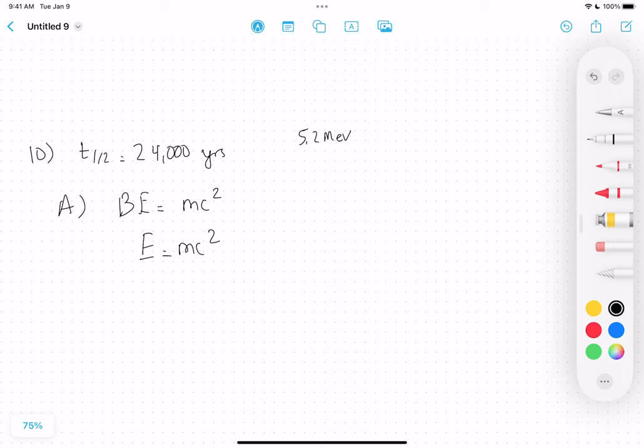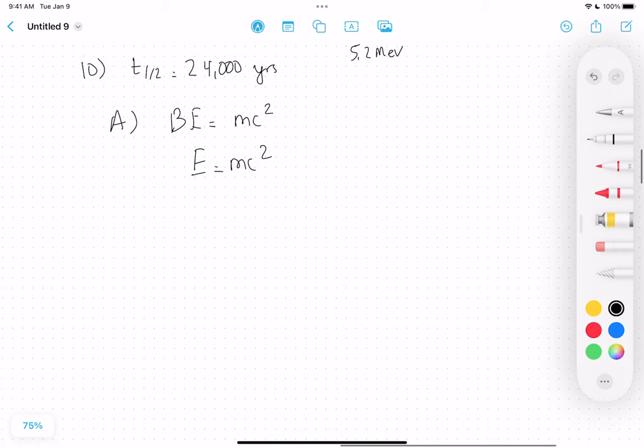Okay, so now we're just trying to figure out the binding energy here. So we have E equals MC squared. This is delta M, by the way, and we're just looking for the change in mass. And that'll just be whatever total mass of hydrogen you have plus whatever total mass of the neutrons that you have, and then minus the mass of the plutonium isotope in this case, right?